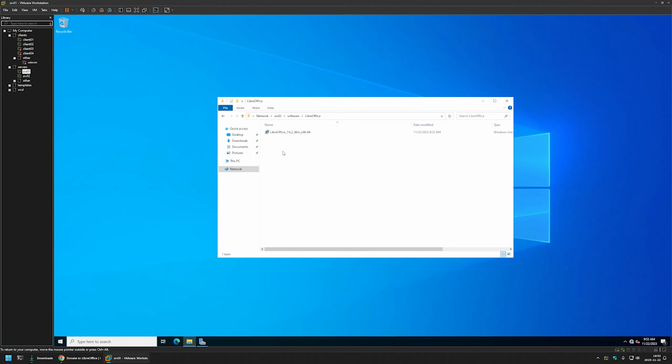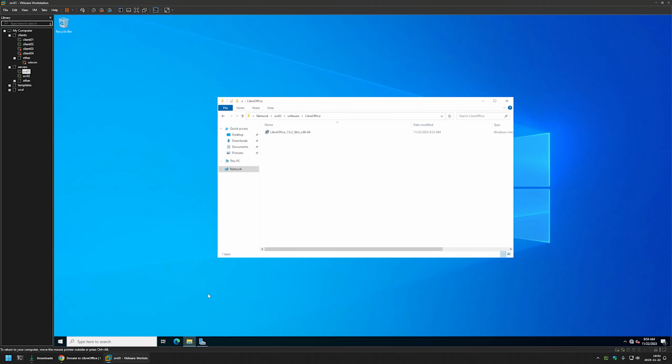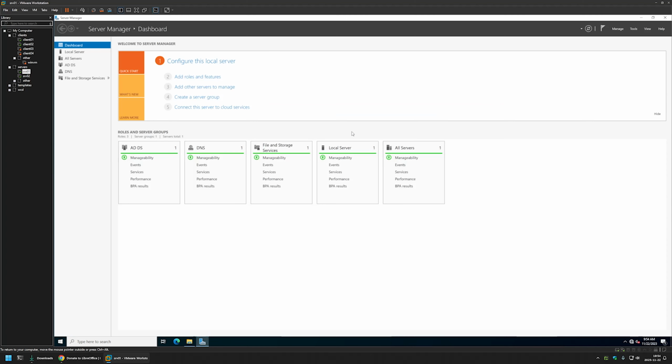And here you need to make sure that you have the correct NTFS and share permissions. For example, in my case, if I go to Properties, Security tab and Edit, you can see that I have authenticated users with read permissions for my NTFS permissions, and I also have the same permissions for my share permissions. And authenticated users covers both users and the computers. And with read permissions, that means that all of my users and all of my computers are able to access the share and execute files from it.